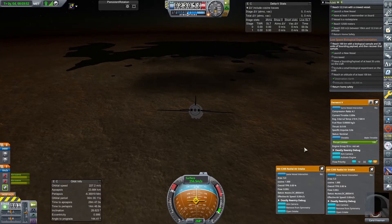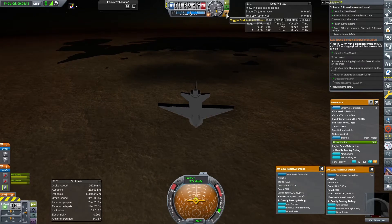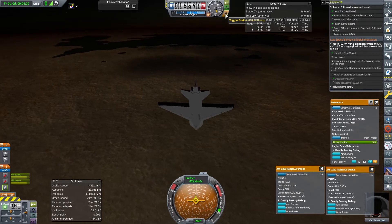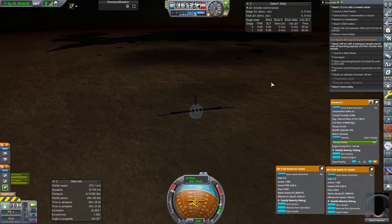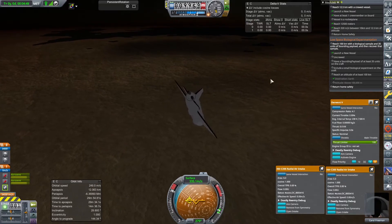Past me at this point was just basically letting it glide. I did not notice that the contract had not been completed because this is not a rocket plane — it has a jet engine on it, even though it does have rocket engines. Let's get back to the landing because this was an interesting one.